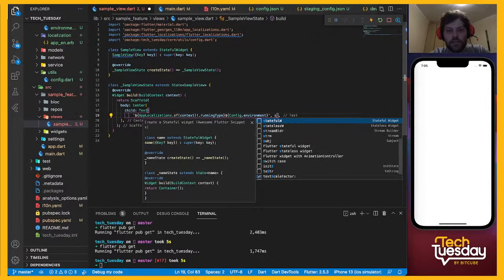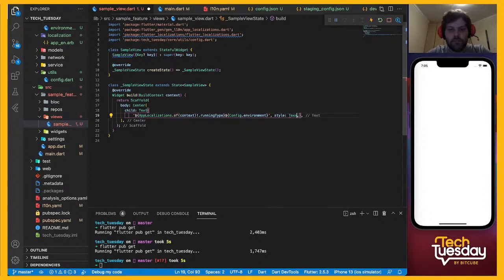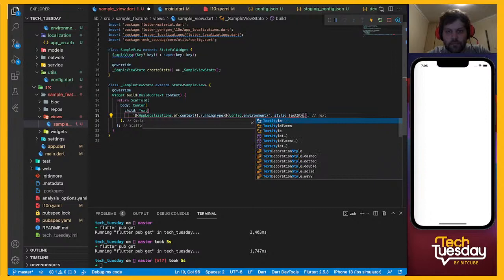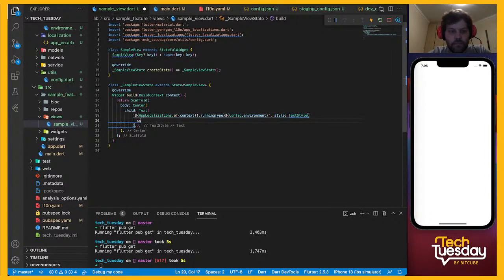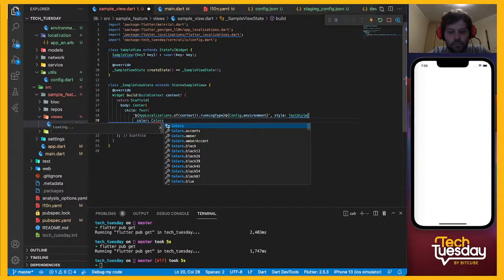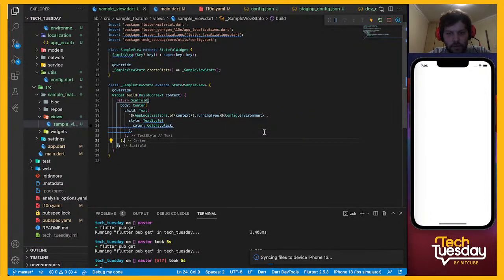So I'm just gonna add the text color. Okay, I hope this works.